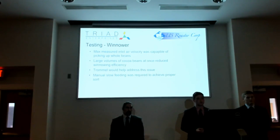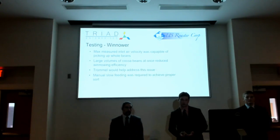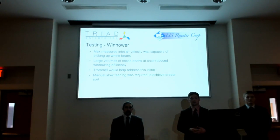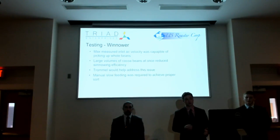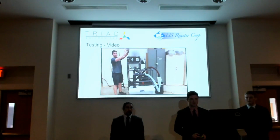We did also notice that we had to manually feed the winnower to keep it at the required rate, because just dumping in, we weren't able to do it at a slow enough speed for it to feed properly. So we would have to manually dump in the beans. This kind of negated our goal of being able to turn it on, walk away, and have it run. Currently, with the prototype as is, you have to do it manually, which is something that we would like to address. We have a video right here.